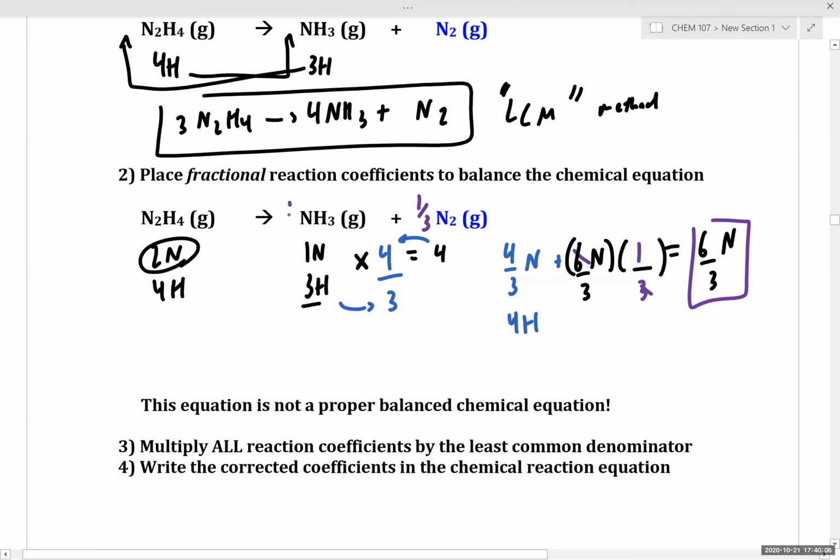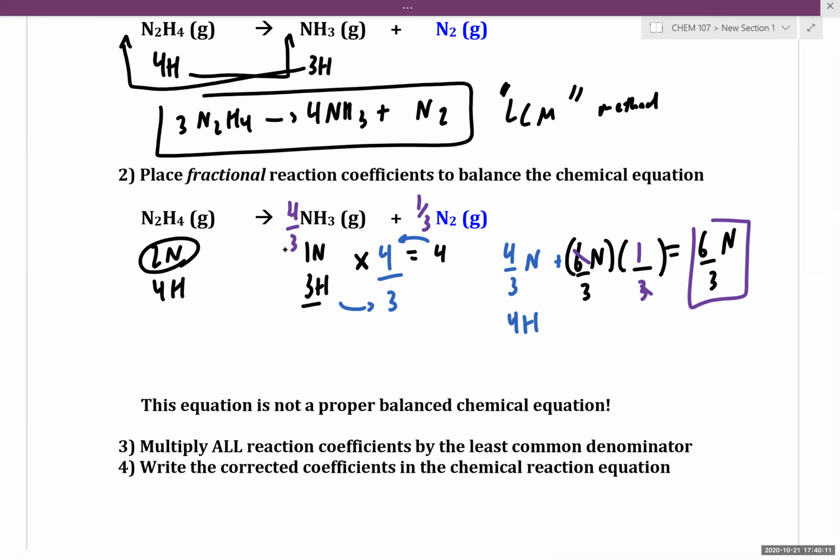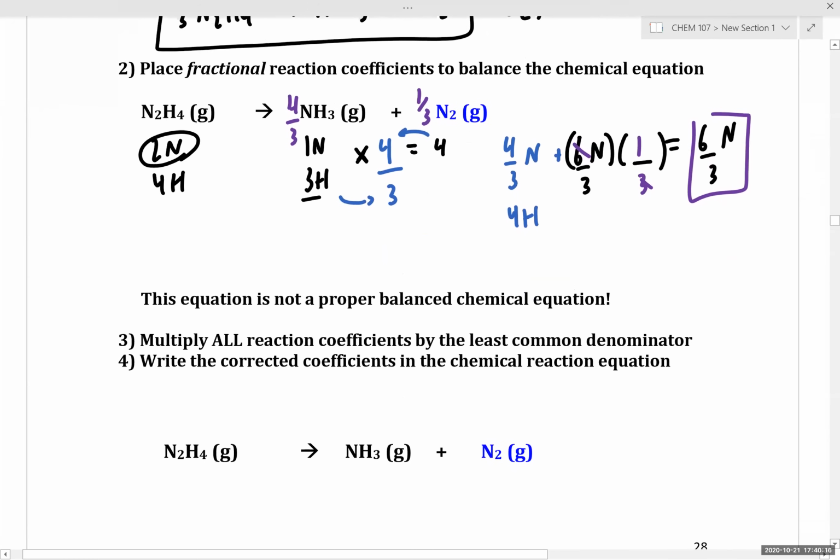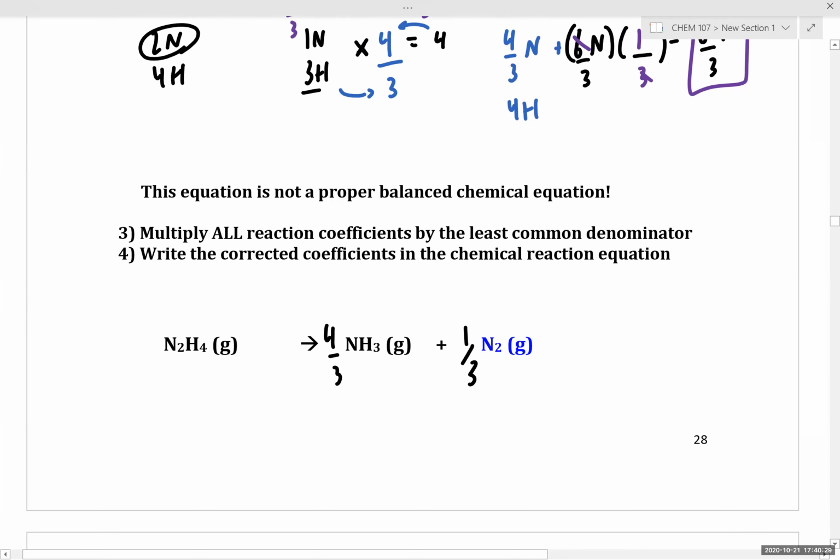So we place our fractional coefficients in front of each of our chemical species. In this equation, you don't get a ton of benefit from half notation, but once you have your fractional coefficients in place, so you're balancing the equation using fractional coefficients rather than whole number coefficients, you have to take one additional step to get your final equation. This equation is balanced currently in terms of atoms, but we cannot have fractional coefficients in our final answer.